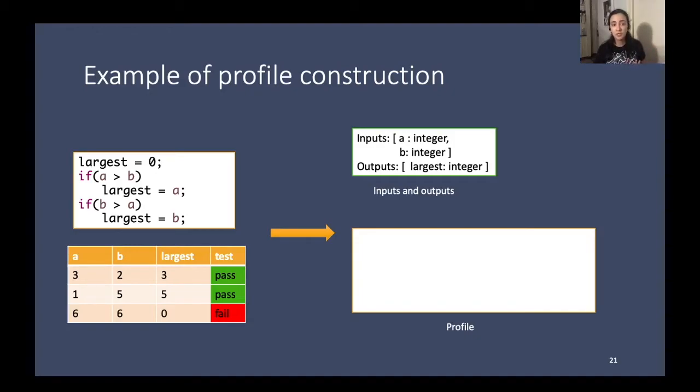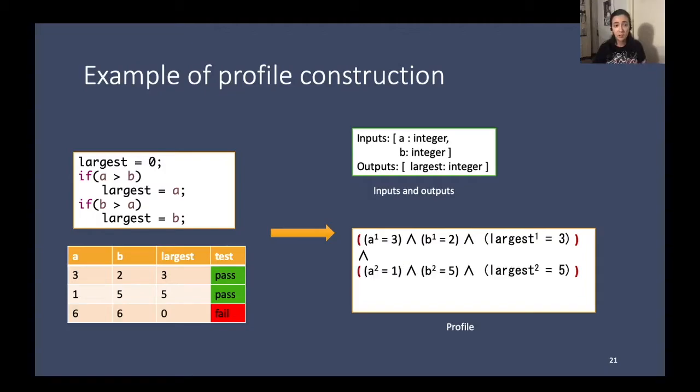For the first test case, we specify that if A is 3 and B is 2, then largest should be 3. Similarly, for the second test case, if A is 1 and B is 5, largest should be 5. And for the third test case, that is a failing test case, we specify that if A is 6 and B is 6, largest should not be 0.